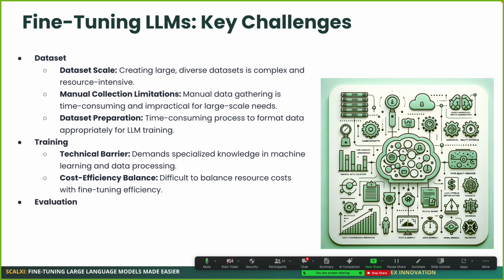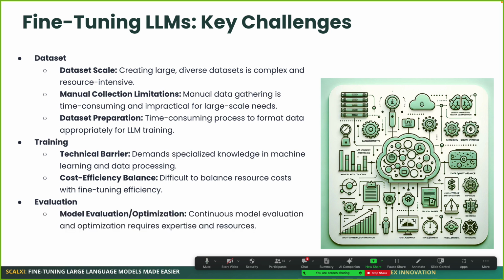And another challenge, okay, now imagine that you've done everything, you created the dataset, you fine-tuned your model, and now you want to put it in production. But before that, are you sure that your model is fine? So you need to evaluate your model to check the accuracy, the correctness of the responses, whether it contains, for example, harmful responses. So you need to make sure about that. For model evaluation and optimization, you need to do continuous model evaluation with respect to the new requirements, to the new queries that are provided by the users of the language model. And also make sure about quality assurance.